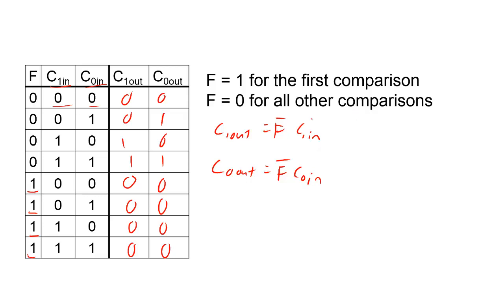And we can do something, just a quick little transformation if we want to do this with only a NAND or only a NOR gate. We can put a double complement on this guy, each of these, and then do our DeMorgan's law. So that becomes F or C1 in complement. And that is equal to F or C0 in complement.